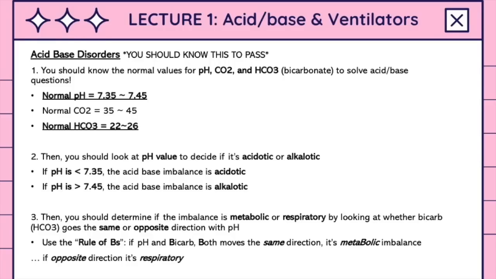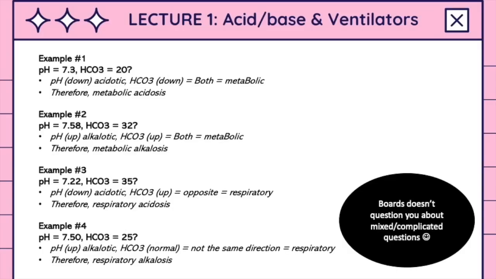All right. Now, let's look at those, and let's look at our examples. In the first example, the pH is in what direction? Down. Down, so draw a little arrow down in the box next to it. Then the rule says to look at what? The bicarb, and the bicarb in this case is in what direction? Down. Down, so draw a little arrow down. Are those arrows going in the same direction? Yes. So what adjective must you use? Metabolic. Metabolic, and because the pH is down, it is acidosis. So that is an example of metabolic acidosis.